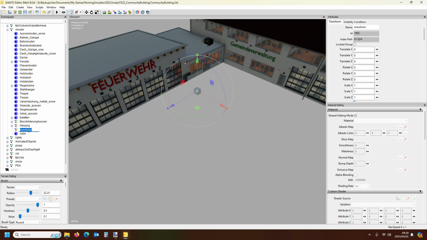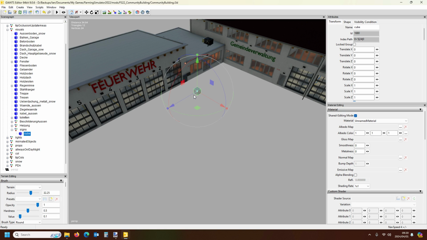So anyway, transform, let's call this sign. Let's call it sign 1, because if you've got more signs or whatever, and in fact we can just call it signs like that. Have a transform for signs, and then just drop the cube in there. All right, so now we've got our own transform at the bottom of the visuals tab, which is fine, and now we can start playing with this cube.